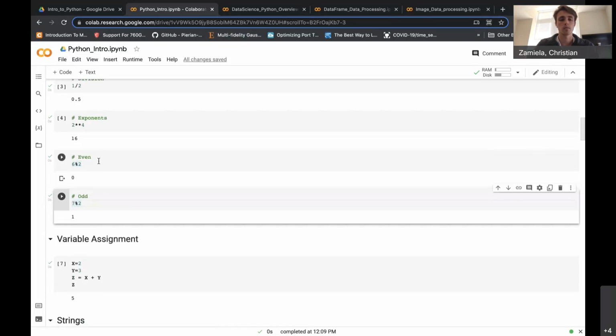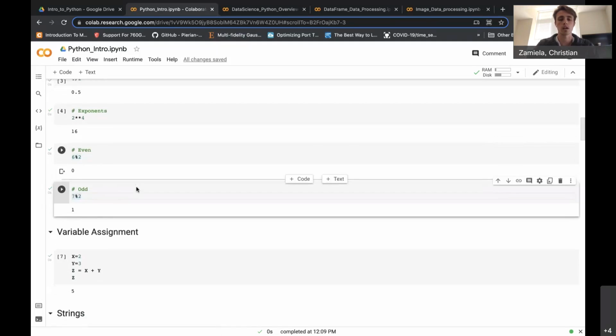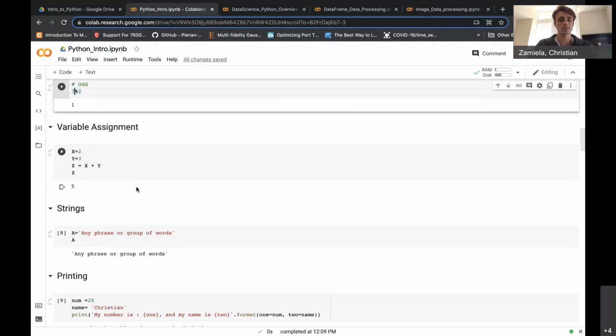The same thing can be used for determining if a number is divisible by 3 or divisible by 4. We can use this same percent operation. Next, we have variable assignment, where we can assign these numbers and then perform mathematical operations on the assigned variables.